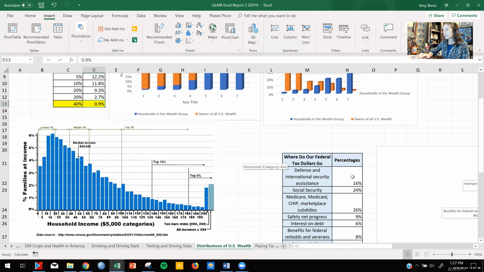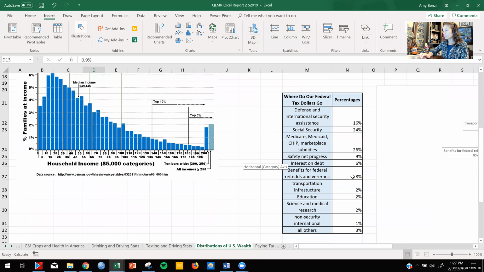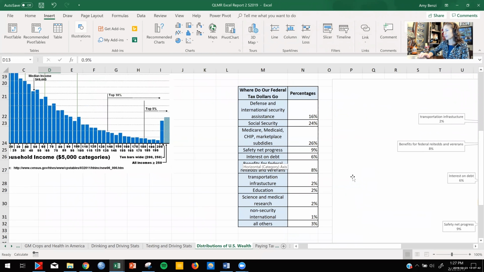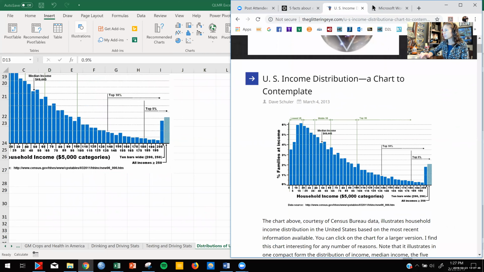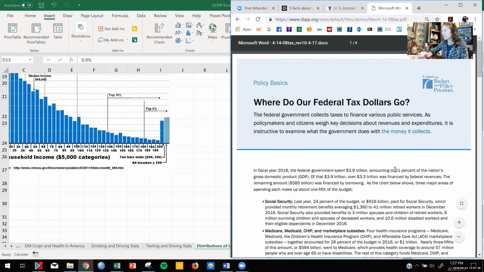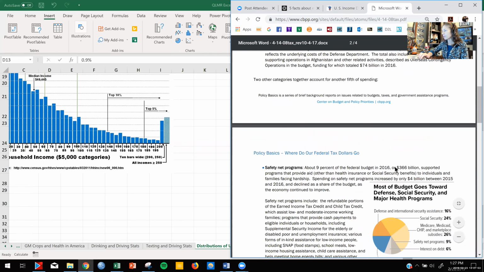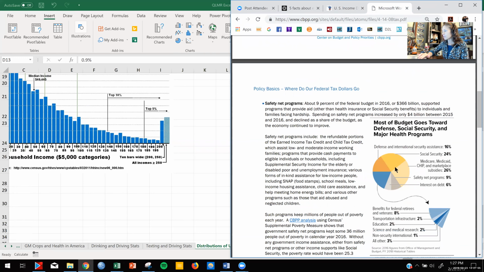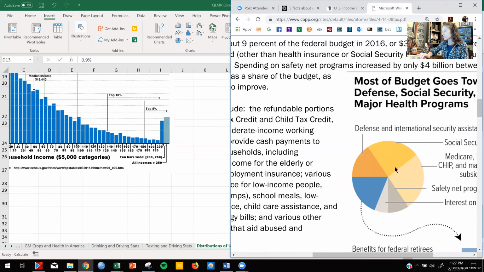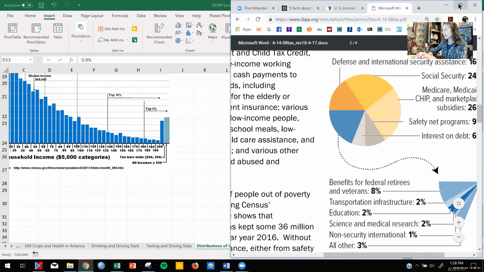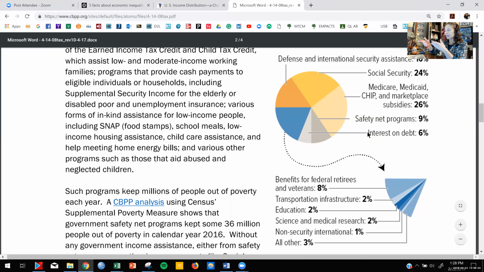All right, then the third part of this scenario, we are simply following two more web pages actually. I give you one and then you find one on your own. So the next one, I'm just looking at a graph that tells me where our federal tax dollars go. So this graph right here is actually split into a bigger piece and then a smaller piece. I did try to recreate this actual thing in Excel.